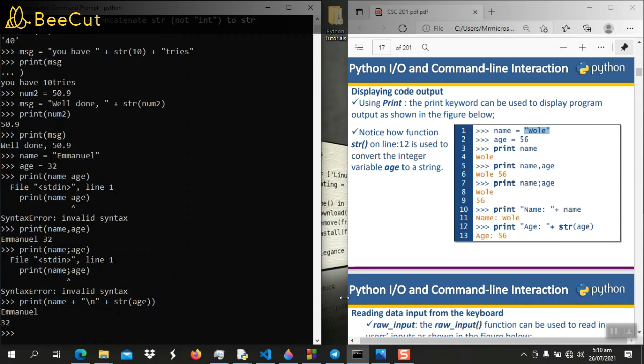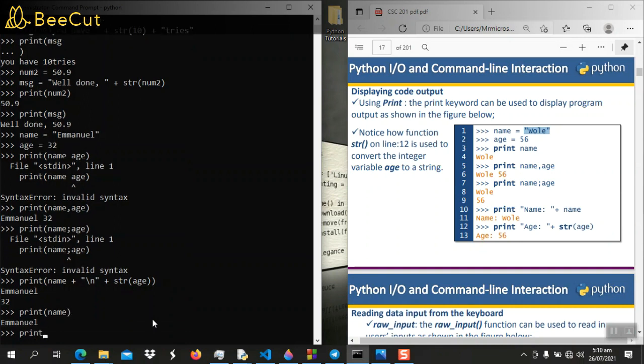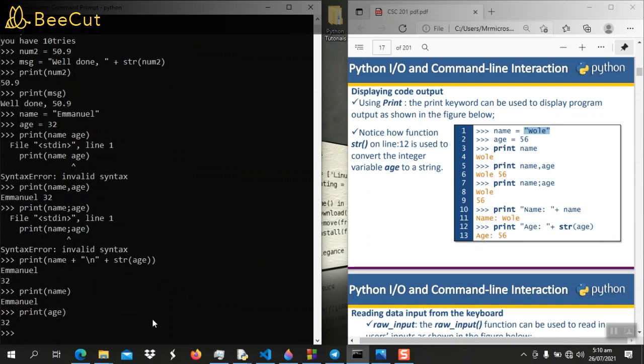So if you want to do this with Python 3, you need to do something like this, all right? Or you can just write print name and later on print age. All right, so I just want to show you guys that. Now you see we have print name plus age. You can say print, my name is, then plus, since it's a string, you just concatenate it to the string name.